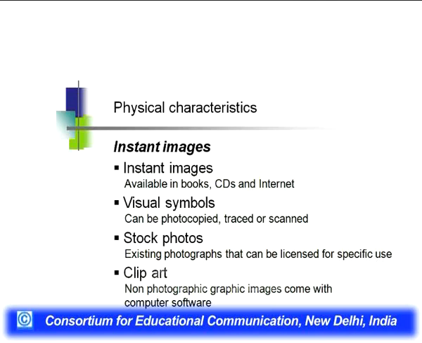Photographic images are also available on CDs. If you want a particular type of birds, people, or buildings, all are available on CDs. These CDs can be purchased from the market, and earlier we used to purchase the books. So these days we don't need to purchase the books. The CDs contain thousands of images. You can just open the image on your computer, copy it and insert it in your text content, and that will be illustrated.